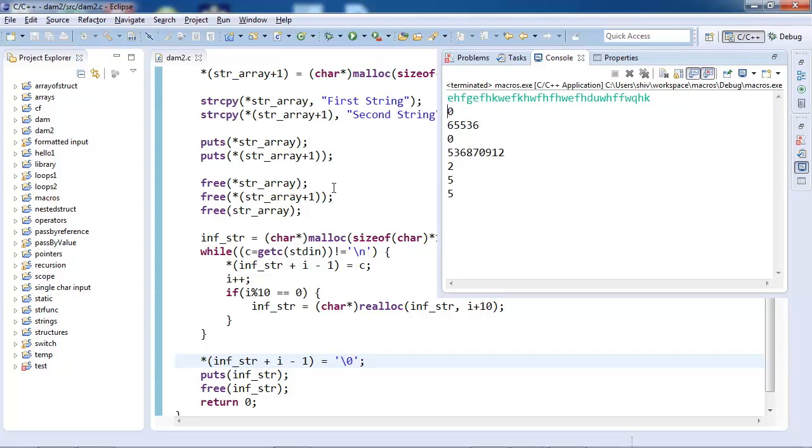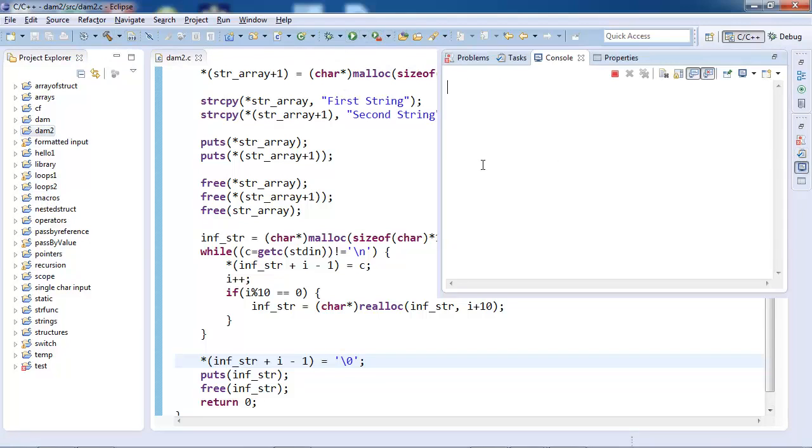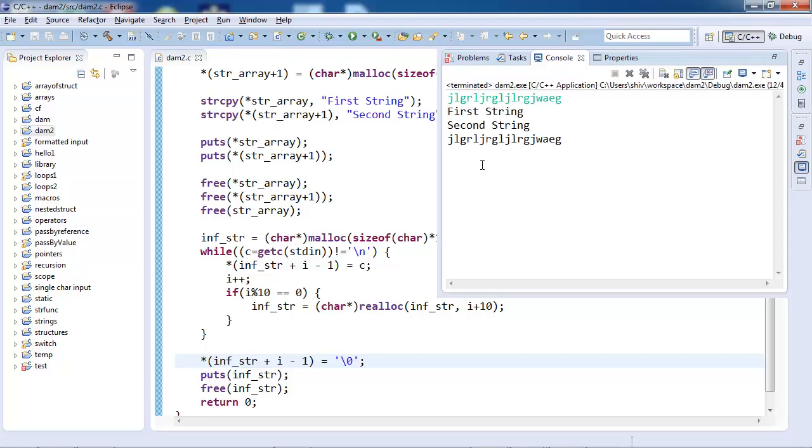Let's run this. Okay, so you see the big string is produced here. Let's run this again. So I gave an even bigger one. So you get all the characters which you input, and you are given the first string and second string.